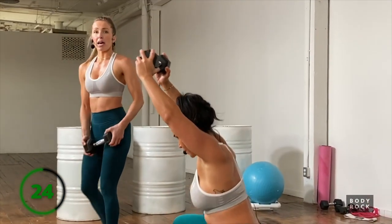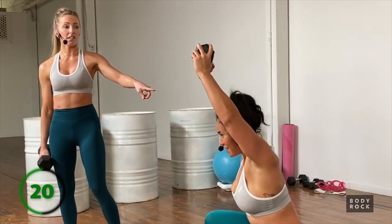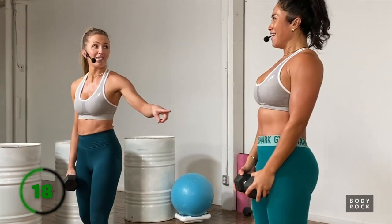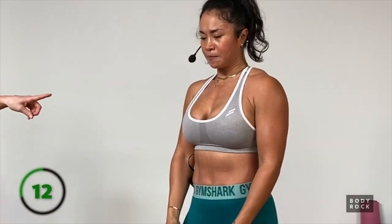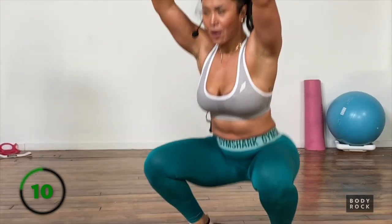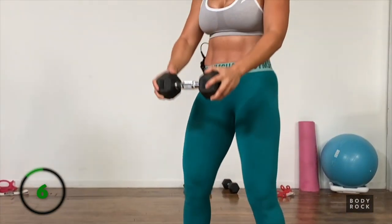Now, a lot of you may have mobility limits. She's making it look easy. It's not that easy. It's actually quite hard. To have that much mobility in the bottom and the top half doesn't come easy to a lot of people. You have to work at opening up that front line. So if you're here, that's okay. If this is where you are, that's okay.